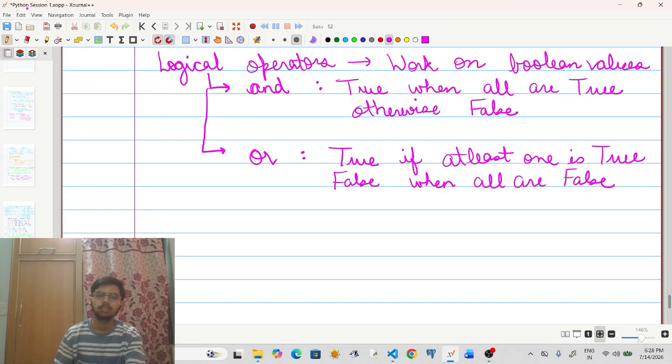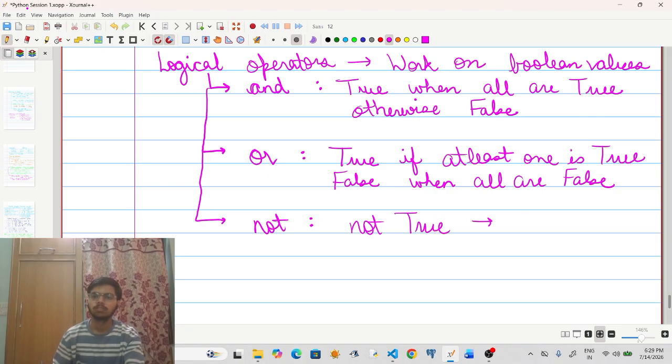And the third logical operator is not. Not of true is false, and not of false is true.